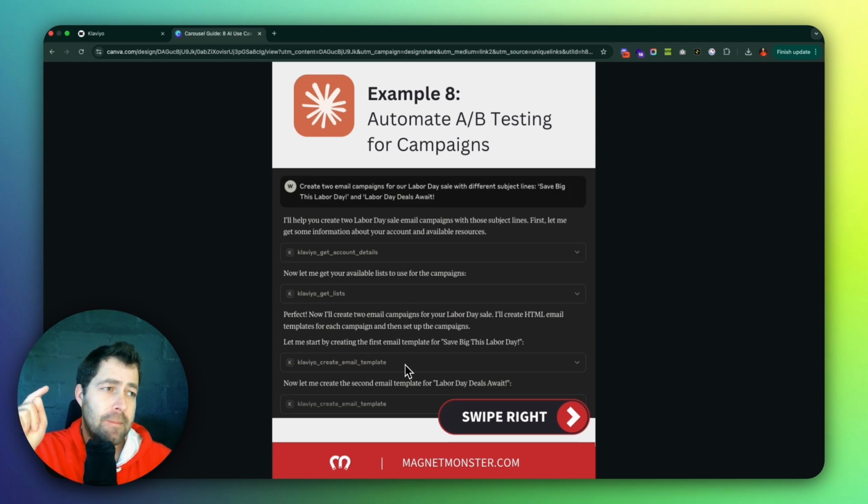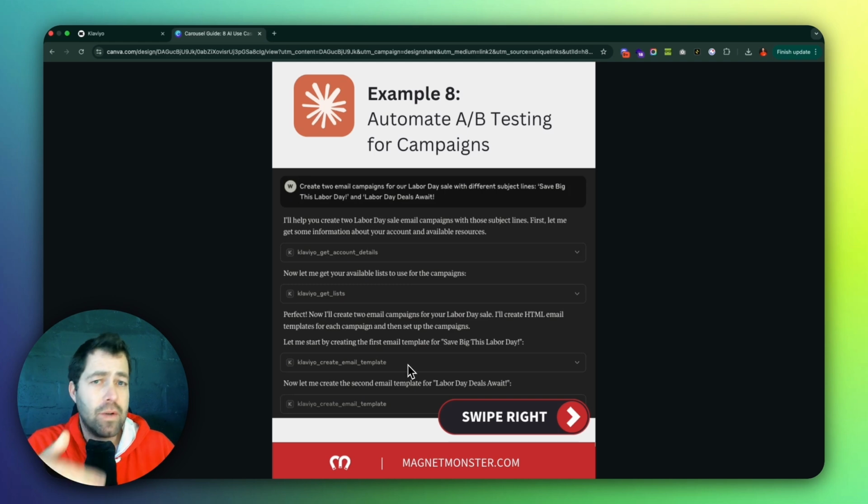Set it up. It is a brilliant way forward and I cannot wait for this to just become better and better and better. To set it up, do yourself a favor, use something like Grok or Gemini or even ChatGPT or even Claude itself. Ask it for guidance and instructions on how to set up the Klaviyo MCP server on your local machine. Currently, it's only supporting local machines and platforms. It doesn't support cloud versions of ChatGPT, Claude, unfortunately, but that will most likely come in the future.